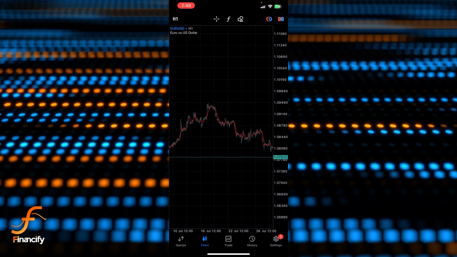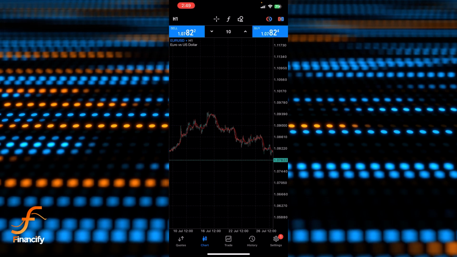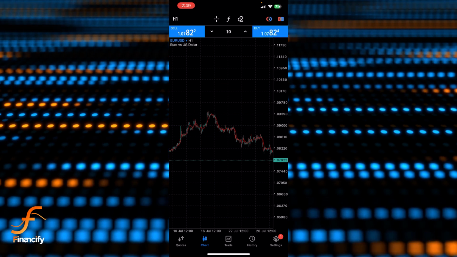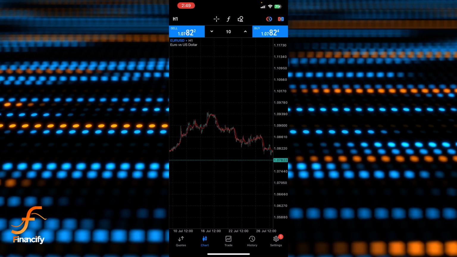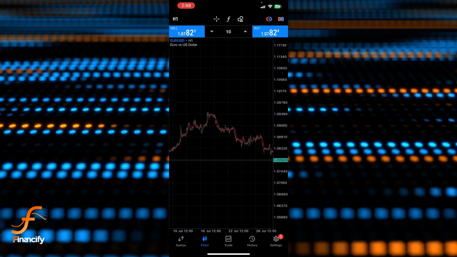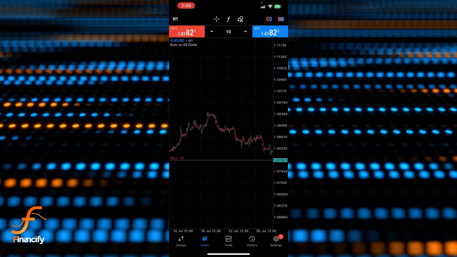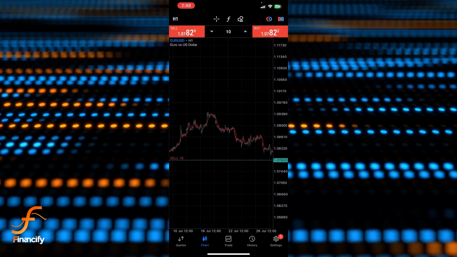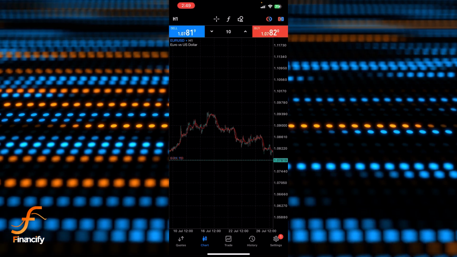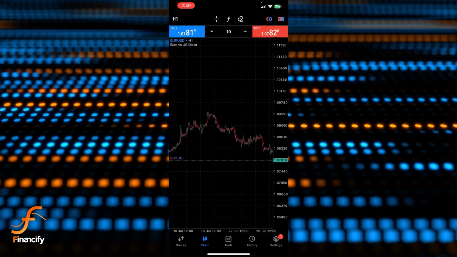Let's tap on that red and blue icon, and you can see sell and buy pop out. You can also adjust the deviation, which is in the middle of the sell and buy. Let's say I want to sell for now, so let's tap on sell, and you'll be able to sell it successfully. And if you tap on buy, then you'll be able to buy it successfully on MetaTrader 5.